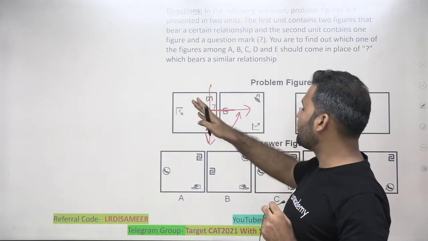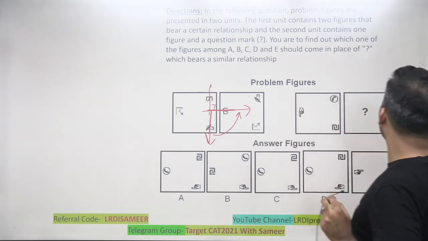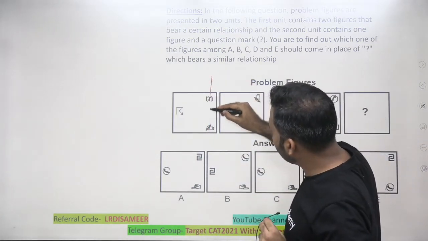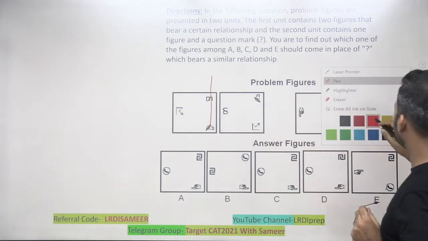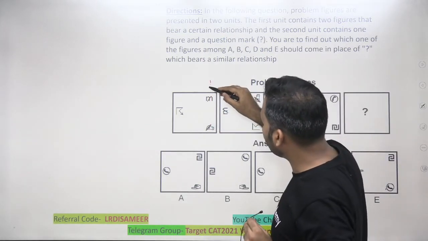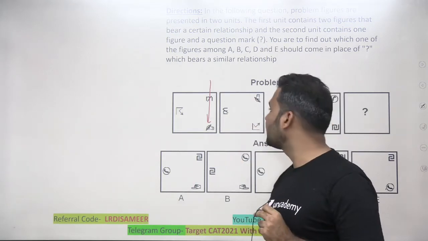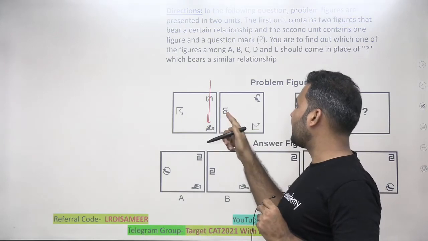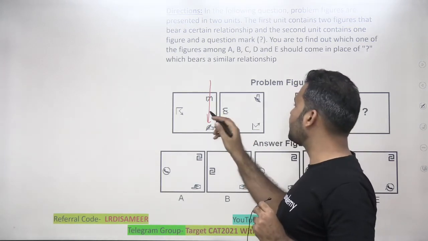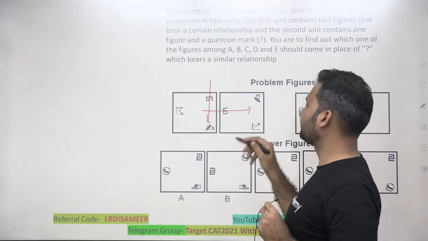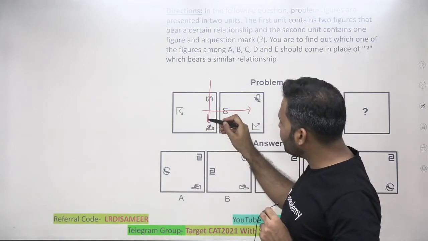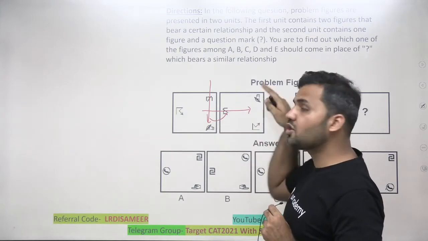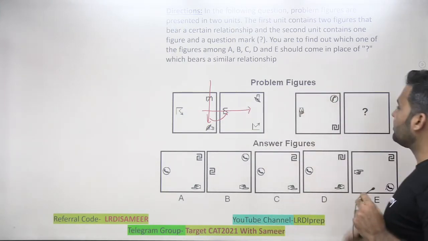What I'm doing is simply drawing two lines. One is passing through the middle of this figure, and then exactly the same line in this case also. But to draw a line passing through the middle of this figure, I need to draw it like this, to make the same figure. Now, what is this angle? This is a 90-degree angle, and this is a 90-degree anti-clockwise rotation. This is what I need to do here.